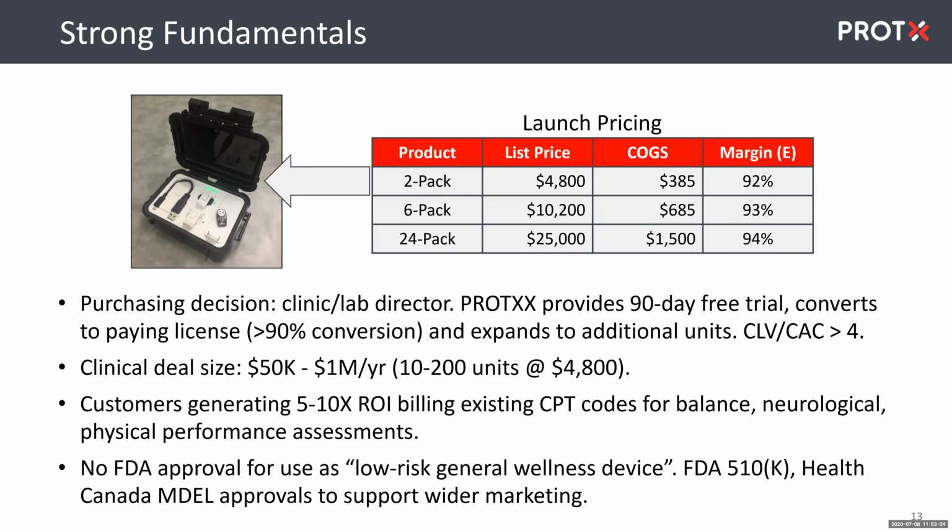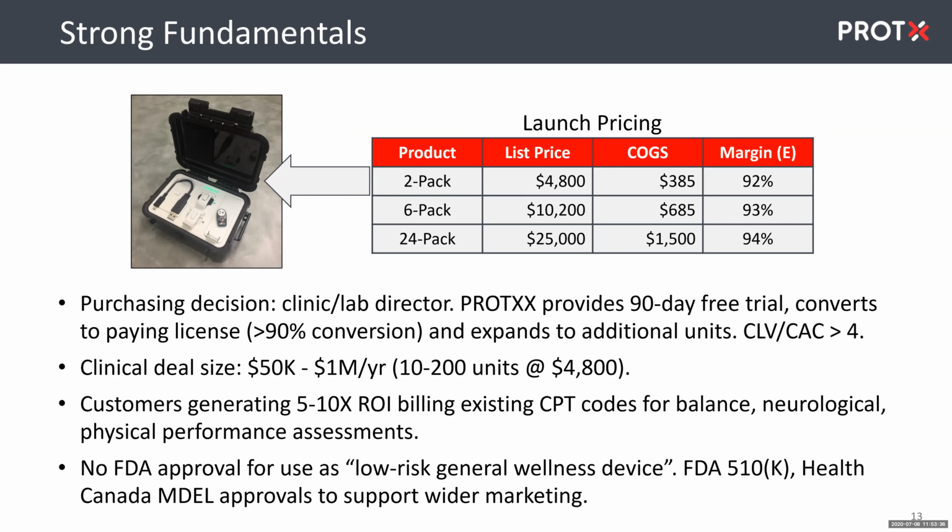The purchasing decision in our case, in most cases, is made by the clinic or lab director. If we encounter significant hurdles to immediate paid sale, we're happy to provide a 90-day free trial. 90% of those have converted to annual subscriptions. Our target clinical deals range from $50,000 to $1 million in recurring annual revenues, which corresponds to between 10 and 200 units of the Protxx Clinic box, again, with the annual platform license fee of $4,800.